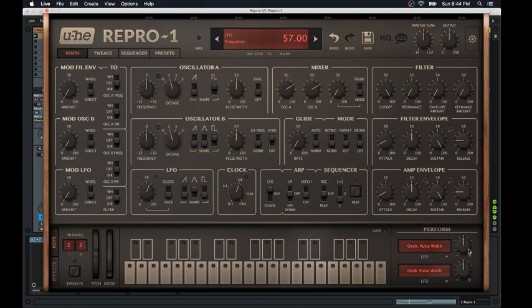And now we want to change the amount. So I'll turn this one up to about 20, this one up to about 8. So now the pulse width is modulating at different rates, so we should get some sort of movement. So now it's going to sound like this. So now we get that almost detuned, kind of wobbly sound.